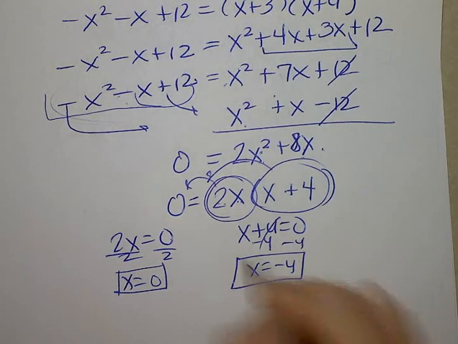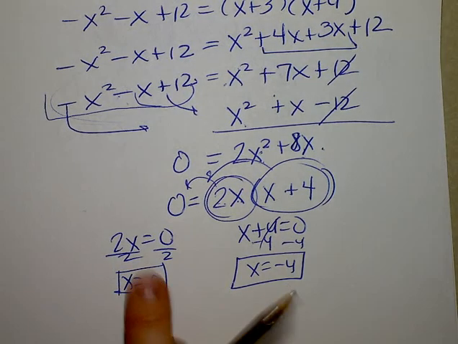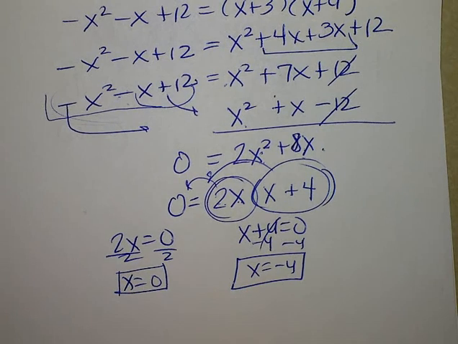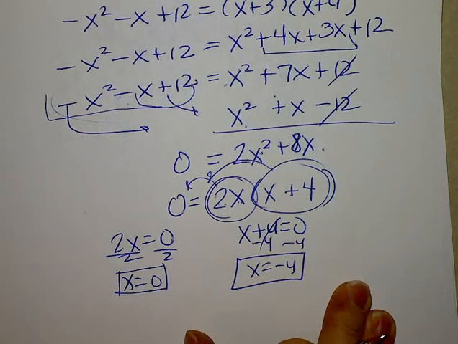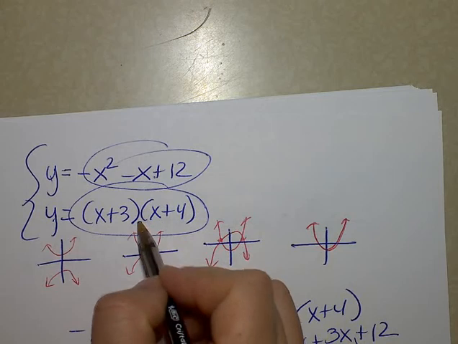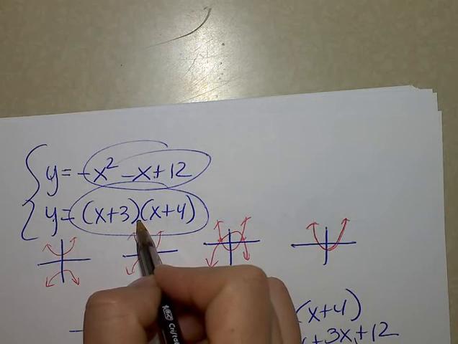So we have two intersection points. I can see the x values of those locations. I need to know the y values. How do I find the y values? Go back to the original equation. Do you think the top or bottom looks easier to work with? There's no wrong answer. Okay, I'll write down the bottom.